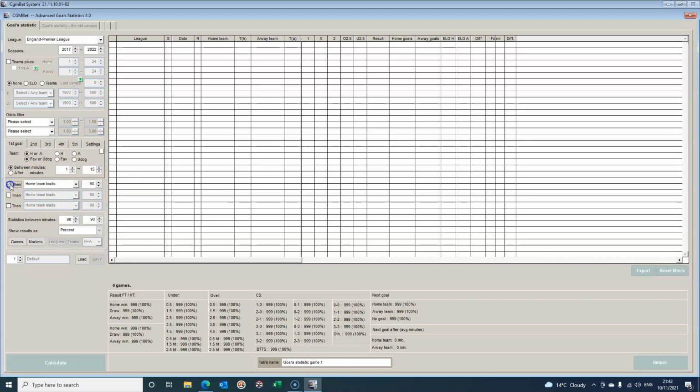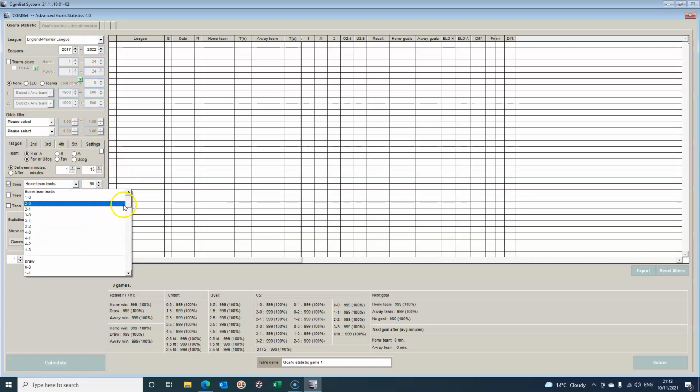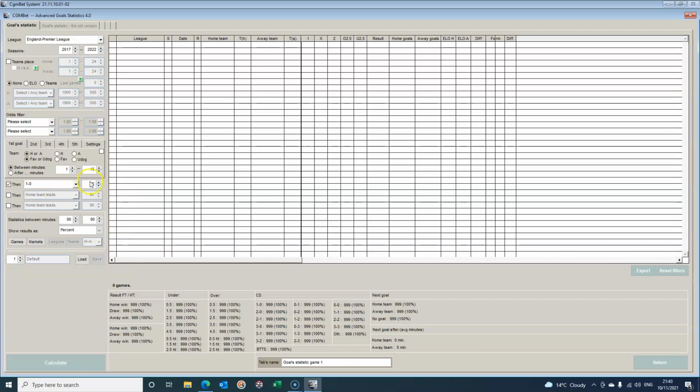This bit here, you can add little areas, so we've got 1-0, home team leads, away team leads, home leads by 1 goal, home team doesn't lead, away team leads by 1 goal. So have a look at this little section here. If you want to look at home team 1-0 after, I don't know, 45 minutes or whatever, just to see how many games have actually ended 1-0 to the home team, when there's been no goal scored between minutes 1 to 15, you can do that as well. So just have a play with that.